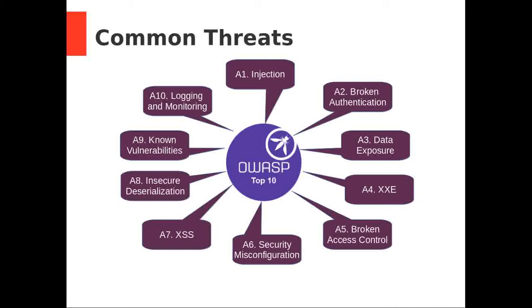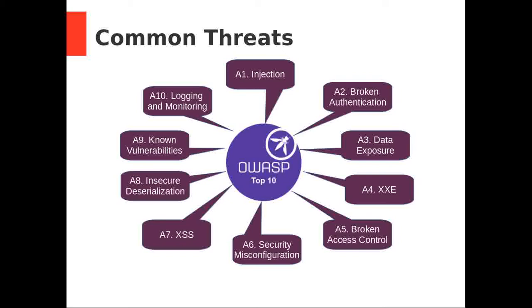Broken authentication: any problems related to the identification and authentication of application users, such as passwords being sent in clear text. Sensitive data exposure: allowing attackers to view data stored by applications without proper authorization. XML external entities, or XXE: allowing an untrusted source to upload XML to an application, which is then parsed by the application's XML processor. Broken access control: allowing unauthorized users access to the system in some way.